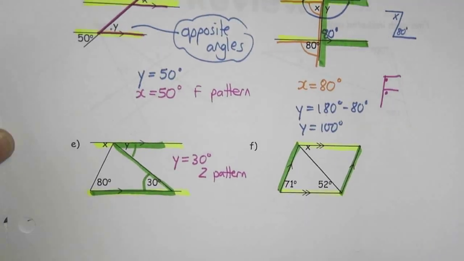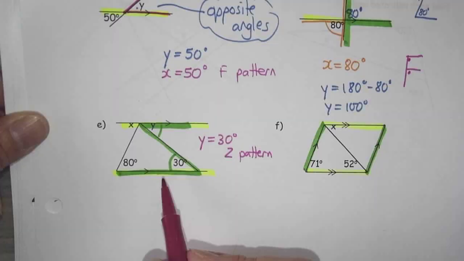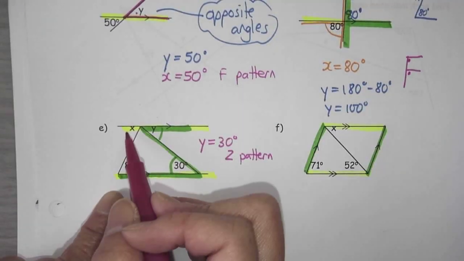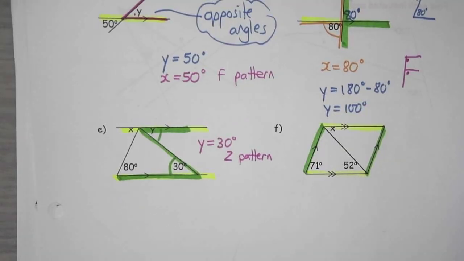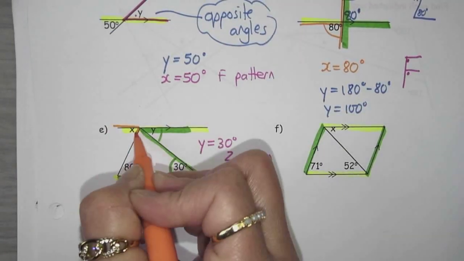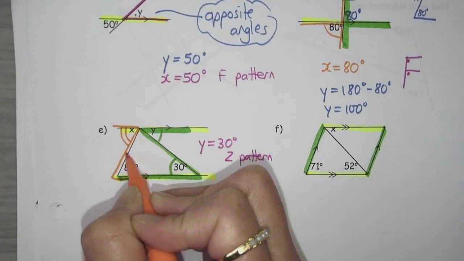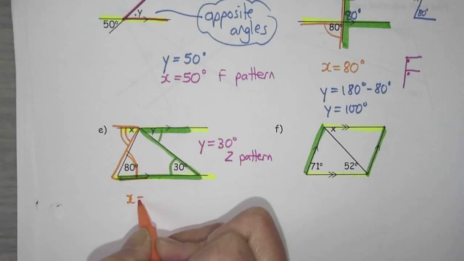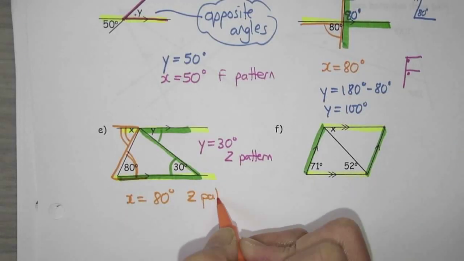Right, so we've got different reasons, and when we discussed this question, we were talking about F pattern, Z pattern, straight angle. Here, I want to get the Z. For the X, you have a couple different choices as well, so you can still use the backwards Z like this, and that would tell you that this guy here equals this one here. So then X would equal 80, and again, the Z pattern.